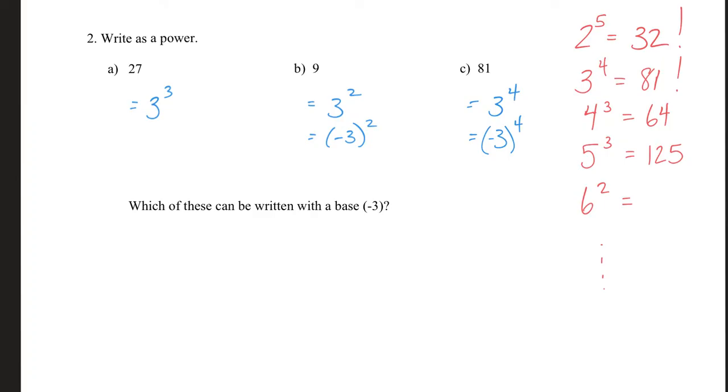Now, hopefully we came up with that and we were feeling pretty solid. The other part that I do want to address is I would have had a bunch of people in question C that would have maybe said 9 squared, because 9 squared gives you 81. So I want to make sure that we're good with all of those. Okay, there's our review. Now I want to jump into the topic for today.